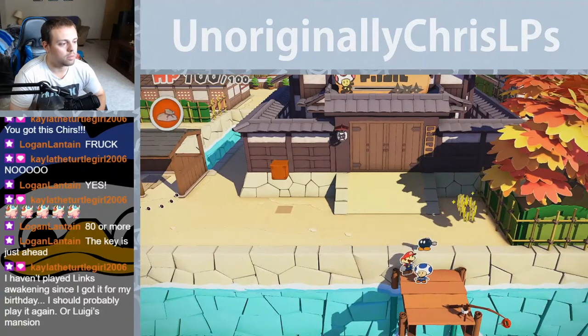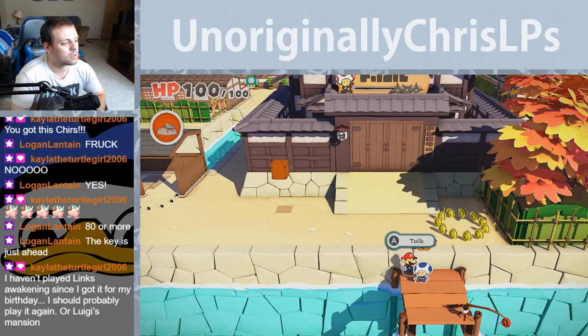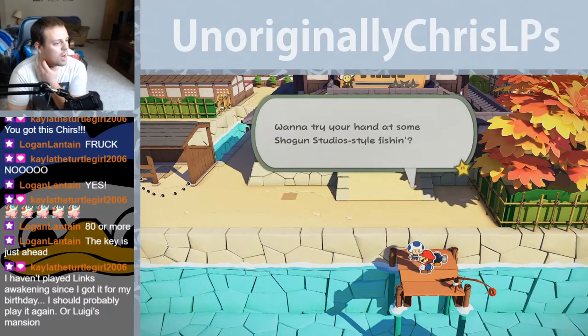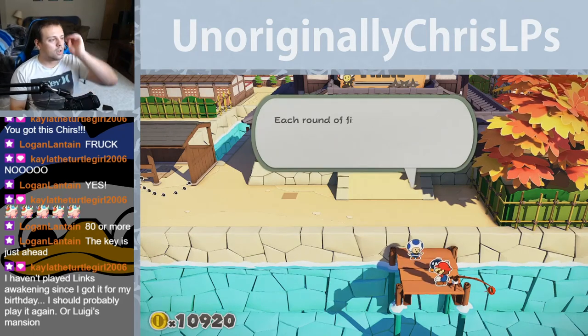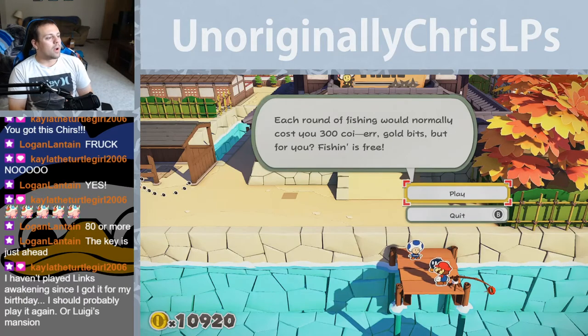Oh, it's just right here. No. I want those coins. I'm stuck. There's a toad trapped. Alright, step that up and give it a try. Ah, royalty pass holder. There's a toad up there. Is that one trapped, like on top of the sign there? Trout fishing would cost you 300 gold bits, but free fishing is free.